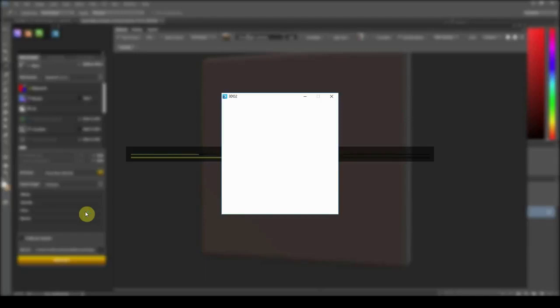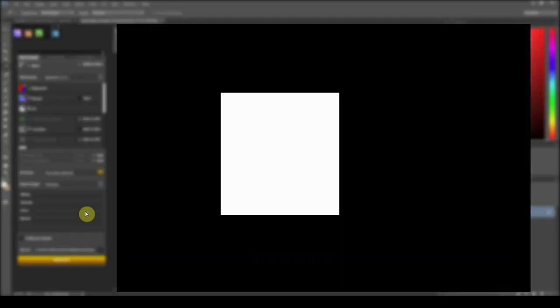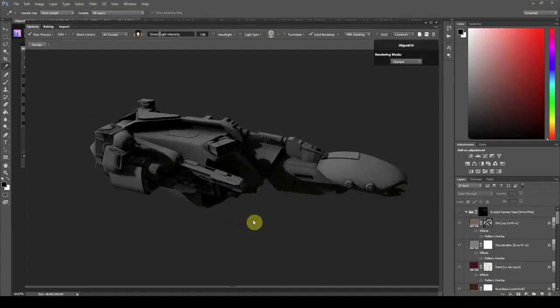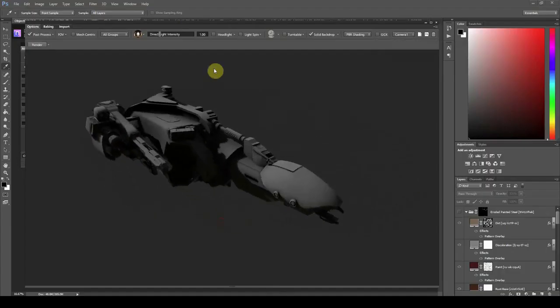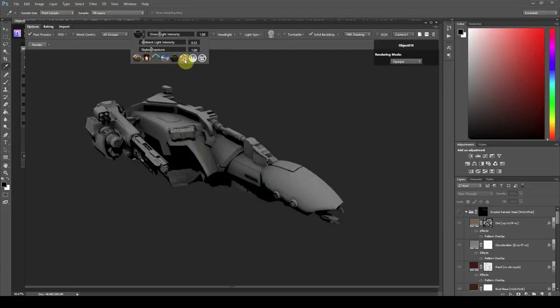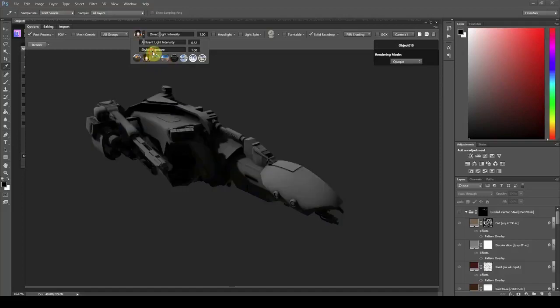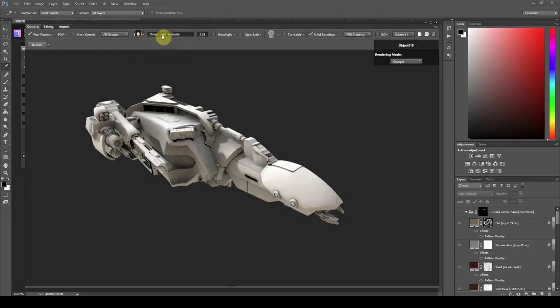So now DDO will start to create some maps, and you can see it's doing all this really fancy stuff. Not really sure how that works, but it does some awesome stuff. And then you can see your asset loaded up in the 3D editor, the 3D viewport, and you can start to tweak all the lighting and all the stuff. And I actually really like how the lighting looks in the viewport in 3D.